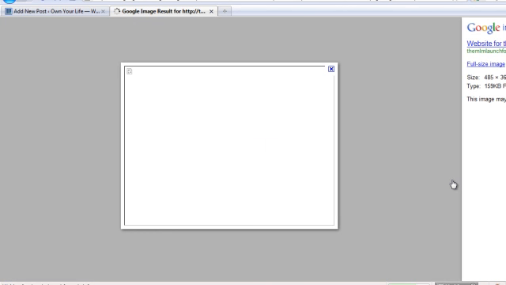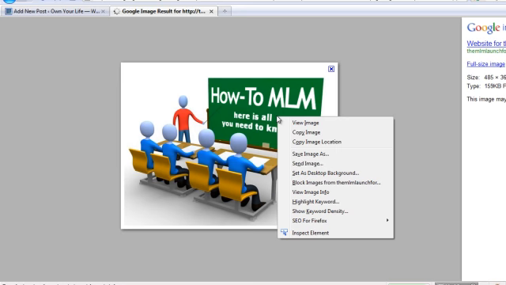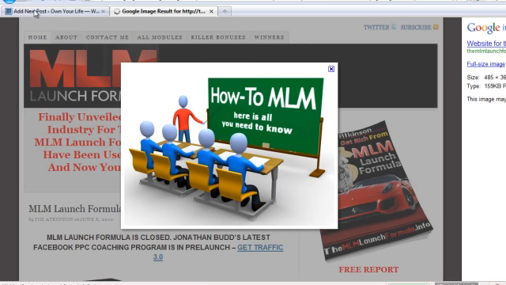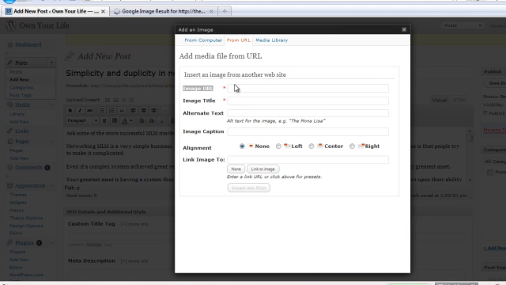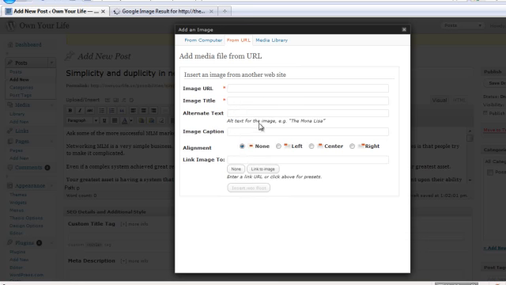Click on it. It's going to bring it up a little bit bigger so you can see it in full resolution. If you right click on that picture, if you're in Firefox, it's a little bit different if you're in a different browser, but in Firefox you can say copy image location. Now you go back to your Add New Post page and just paste that image URL right here. It's going to let you know if that works by putting a little check mark next to the box. And there we go, and we know it works.